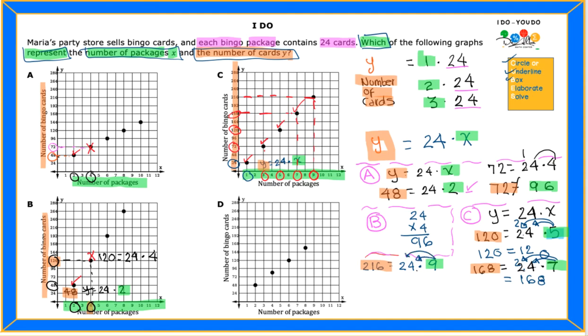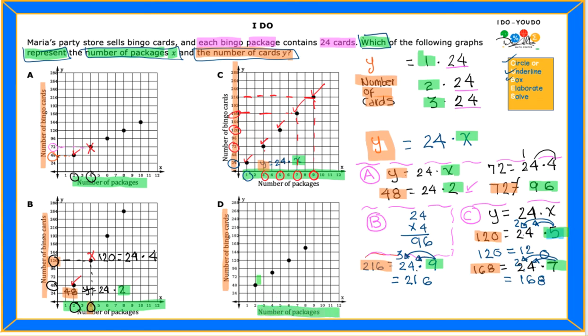And then I can multiply side to side, so I don't have to take a lot of space. And I'm gonna do 9 times 4, 36. 6 and we carry 3. 9 times 2, 18. 18 plus 3, 21. And the value matches. So looks like we found our answer, right? All the points, they comply with the rule. And do we have to check D? Yes, we have to check D because we don't want to take any risks of not getting our right answers when we're taking our assessments.